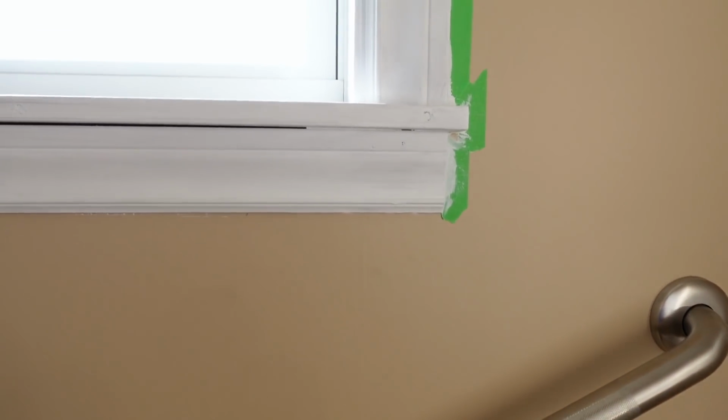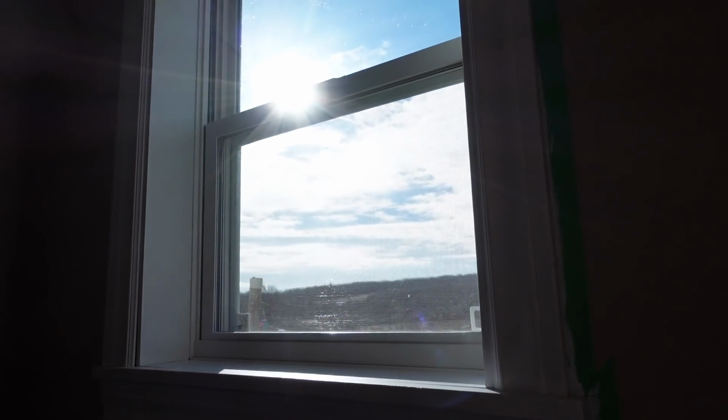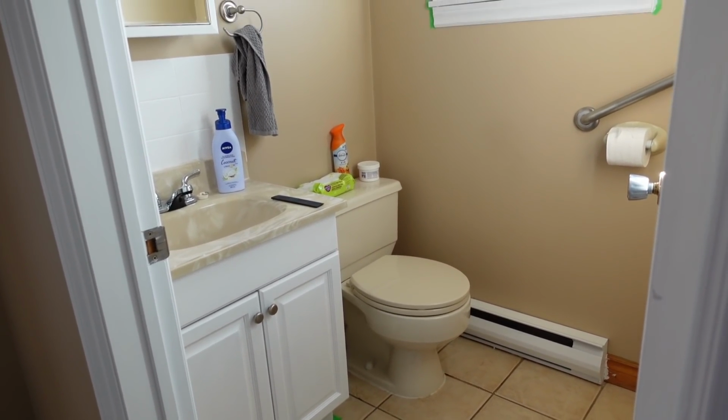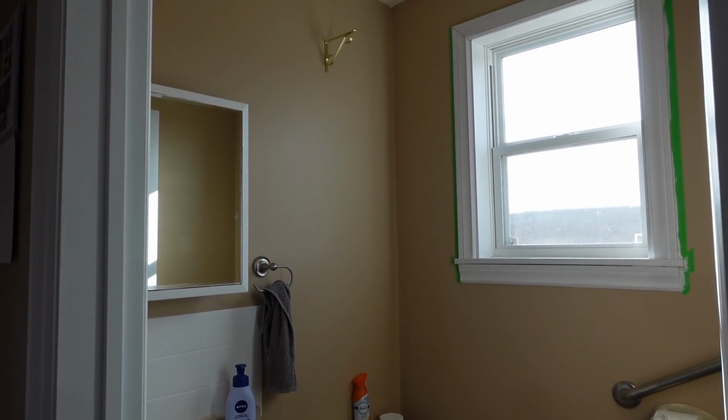But the window, oh, I do need 1 more coat of paint on the window ledge, and around the window as well. It's hard to see because it's so sunny. Let me see if I can find a better angle. It looks just so much better. So now when you come into my little guest bathroom, it's a way more pleasant feel.